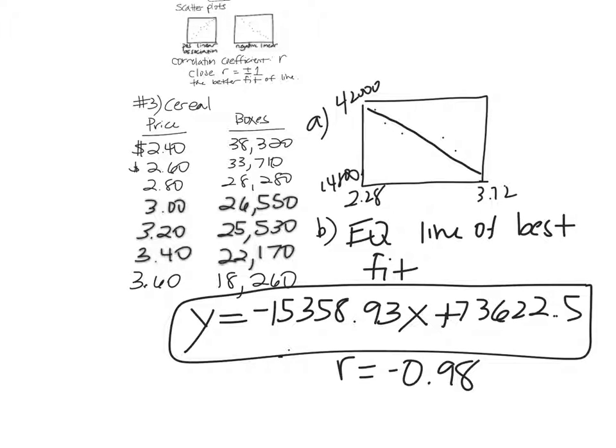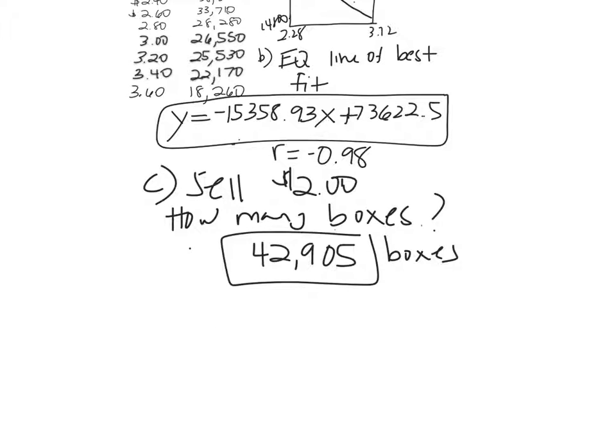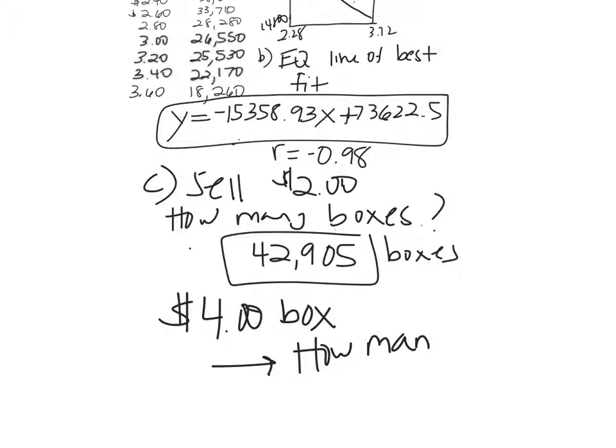So let's go ahead. I'm going to pause this. So let's say that we raise the price to $4 per box. So how many boxes will we sell now? You find that answer whichever way you like to find it. You want to plug it in, or you want to go to the graph and hit trace. You will have to change your window, though, if you do that. I'm going to do it that way.